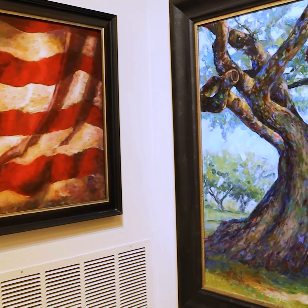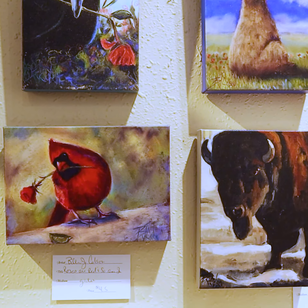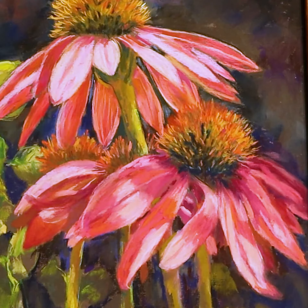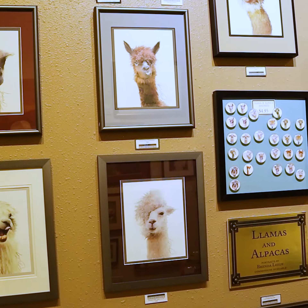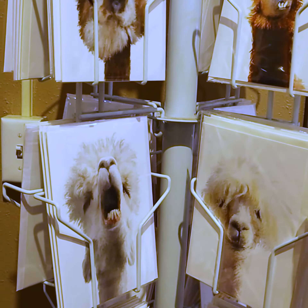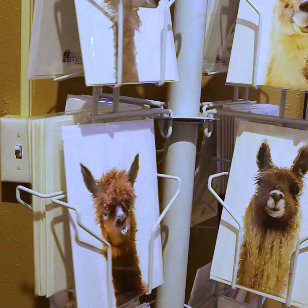Many of them will be opening their home studios, as well as many of the galleries will be exhibiting lots of demonstrations, light refreshments, and it's sure to be a really wonderful time. This is the perfect time to not only get to see tons of art, but get to know a little bit more about your favorite artists in Loveland, Colorado.